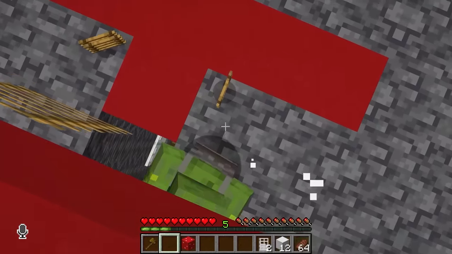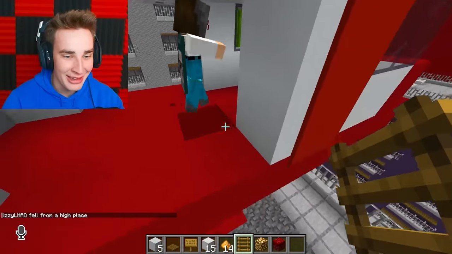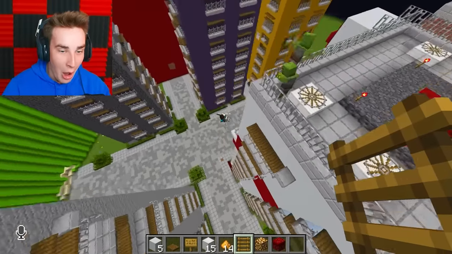I pushed a villager down. There's only enough space for one person. Wait, yeah, that's so funny that you just like pushed him. Yeah, haha. I hate you. No, I'm winning. I'm killing them. I don't want to live like this. Oh, what? Goodbye. Oh, wait, he survived.